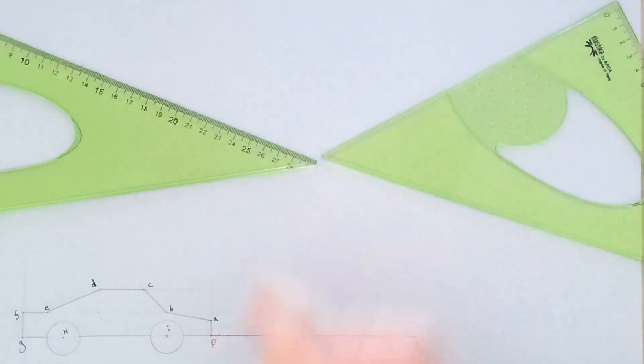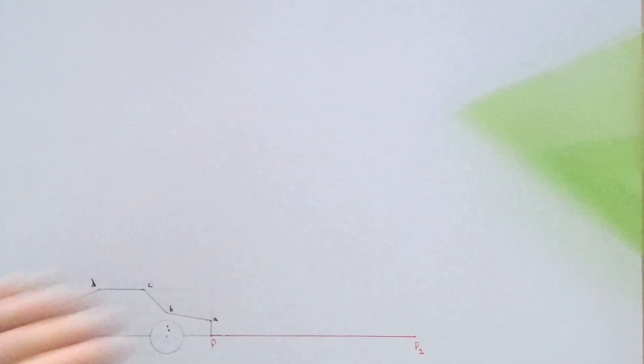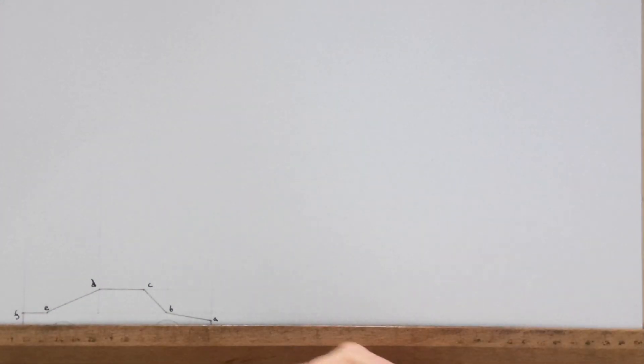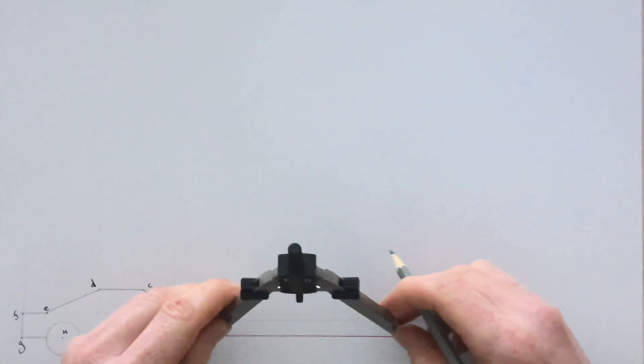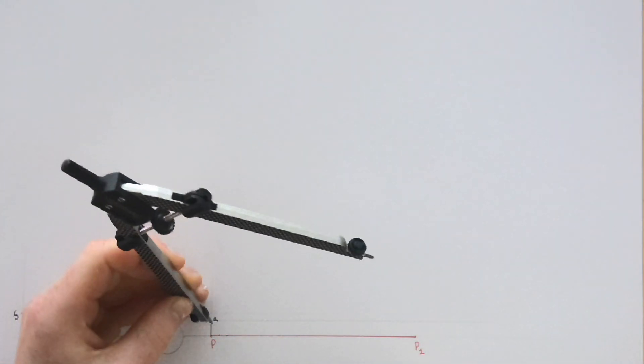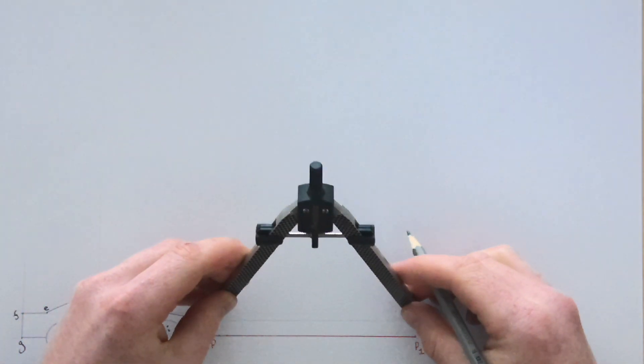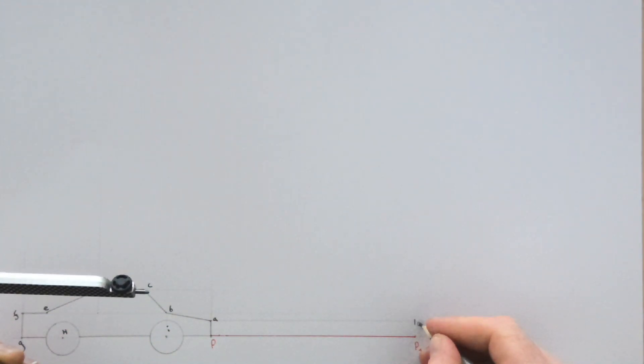We bring over these points parallel to the line PP1. Because P and P1 was just drawn straight across with our T-square, we bring the same over here. I'm going to bring across A first. We get the distance from P to P1 on our compass, and using the point there, now swing it. That now is point A.